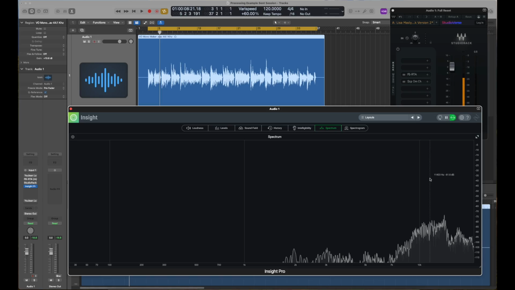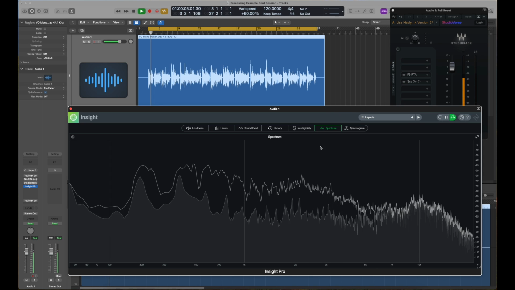I'll point your eyes and ears to this. She has two different spaces where I believe there are some sibilant sounds that we can attenuate, modify and reduce a little bit. She's got a higher S sound, but then she has a lower SH kind of sound when she says things like shotgun microphone. So let's listen for the sibilant sounds in her voice, and then we'll also visually take a look at what those are like in the Insight Pro Spectrum Analyzer.